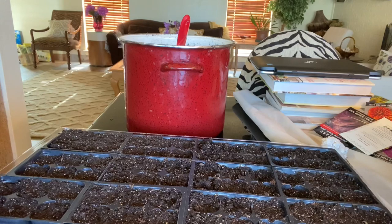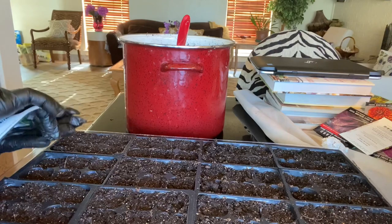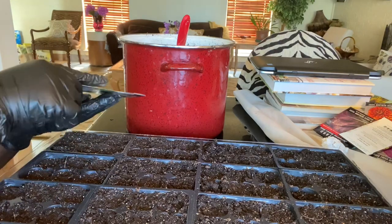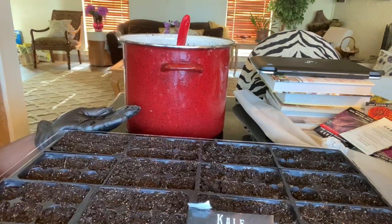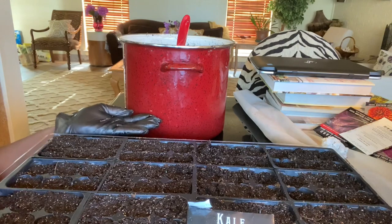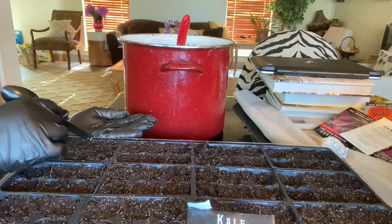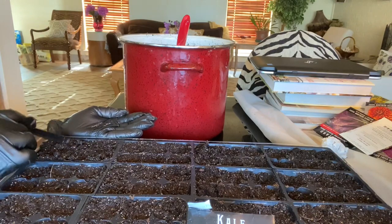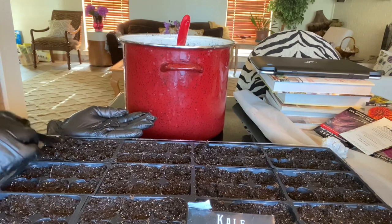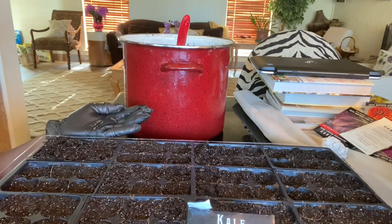And I'm going to be a little bit more careful about these seeds. I'm going to make sure I don't sprinkle out too many. Good, I didn't mess up that one. I'm going to stay on this side of my container so I don't mix up the seeds because they look identical. And I'm just going to draw a little line right here diagonally, just shifting the seed starting mix a little. I feel something big, and I take out big pieces. See that? I take that out.